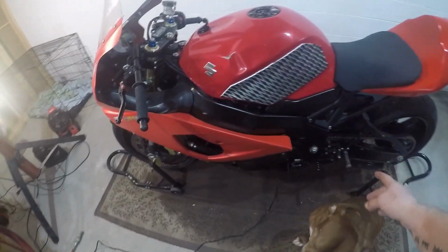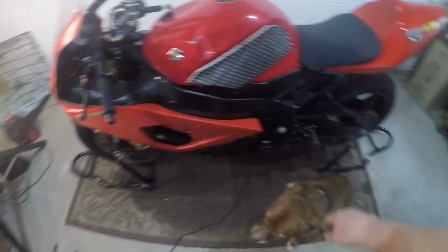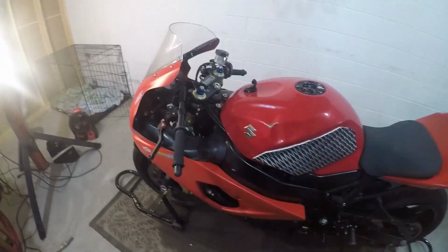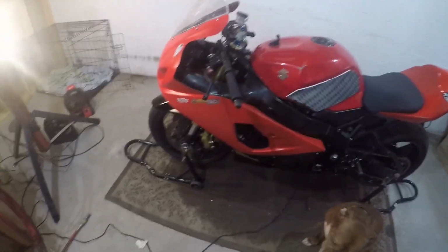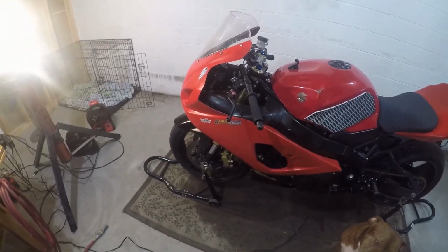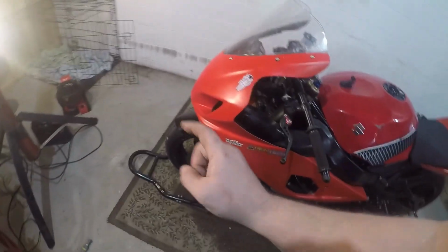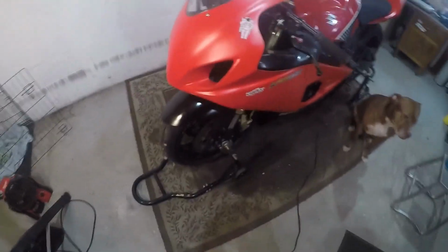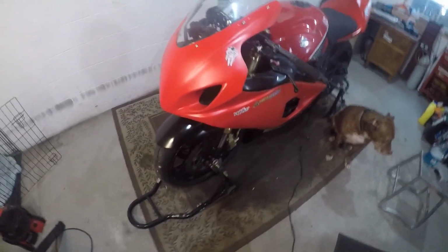And same thing with the foot pegs. Actually, I got different foot pegs as replacements if I shear those off, with the track. Same thing with these, so if I crash at the track, hopefully I can get it back together if I don't break my wrist next time. But yeah, I still have to decide what tires I'm going to run next year. I'm going to use these ones up, but I'm thinking about just going to Michelin. I talked to the Pirelli guys, and it was like $4 something for a set of Pirelli slicks.